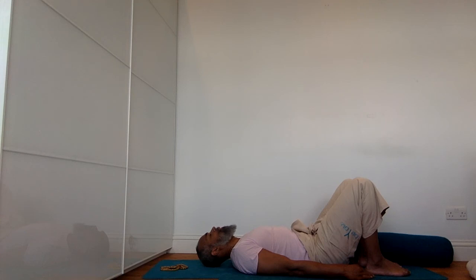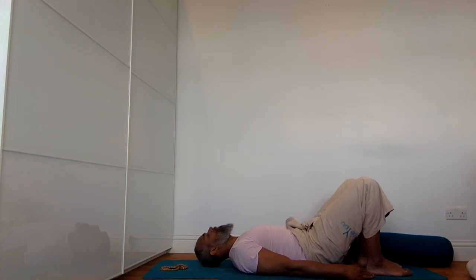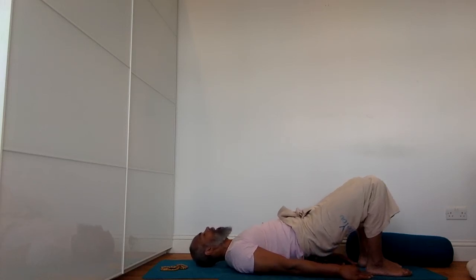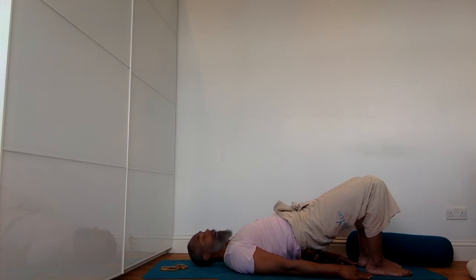Big inhale through the nose. And as you exhale through the nose, slowly start to curl your tailbone up as it faces you, as you take your hips off the floor and then take your lower back off the floor and your middle back and then your upper back. And then we find ourselves in this half supported bridge.